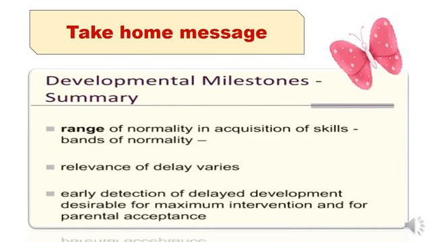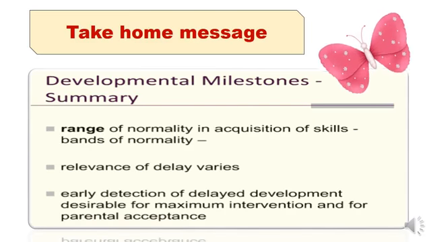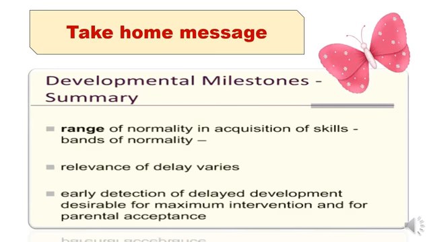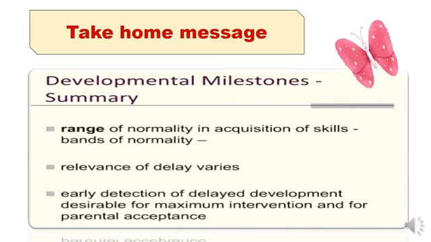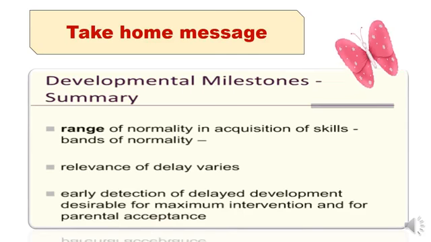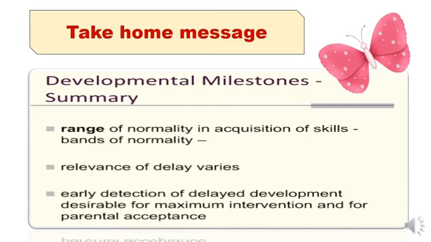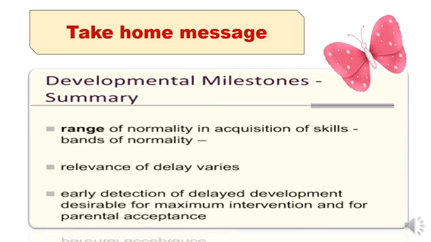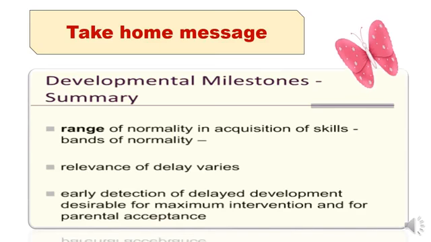Take home messages from my lecture include the ability of the listener to recognize that acquisition of developmental milestones has a range of normality, and the relevance of developmental delay varies from one child to another. Lastly, but by no means least, you must be able to recognize the developmental delay as early as possible, because early detection of such developmental delay is essential for early and maximum intervention and for parental acceptance, as well as the most desirable prognosis of any case of developmental delay.